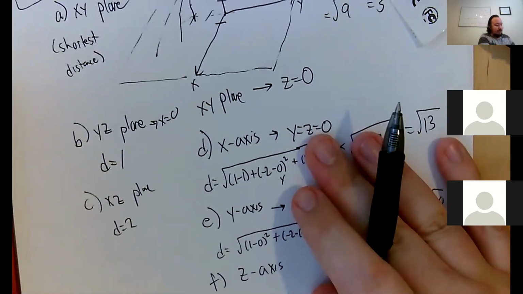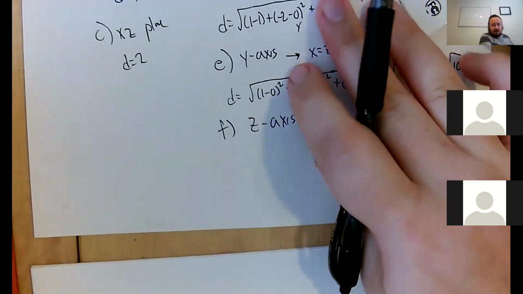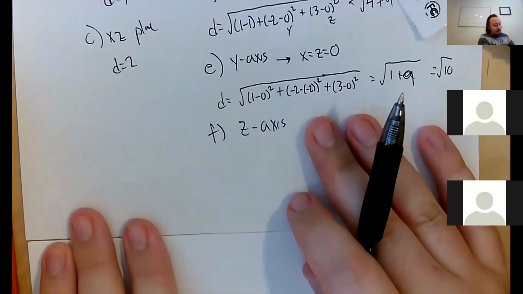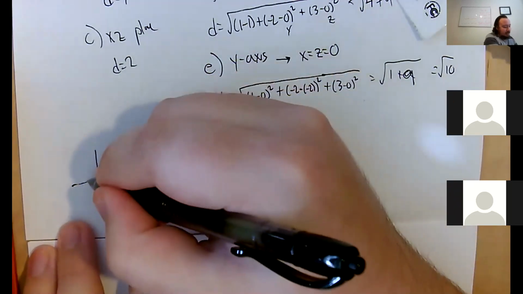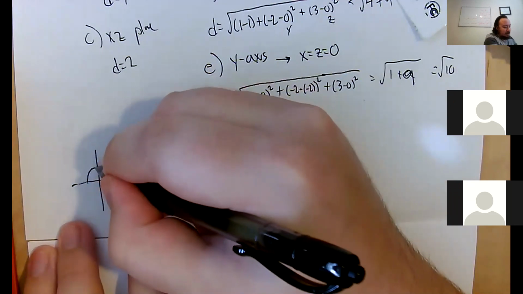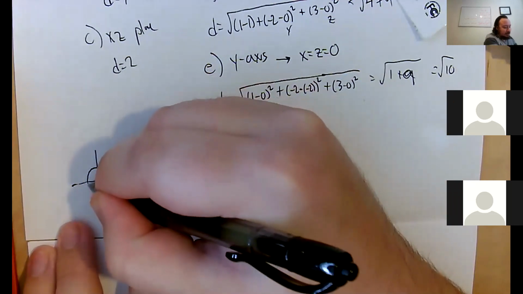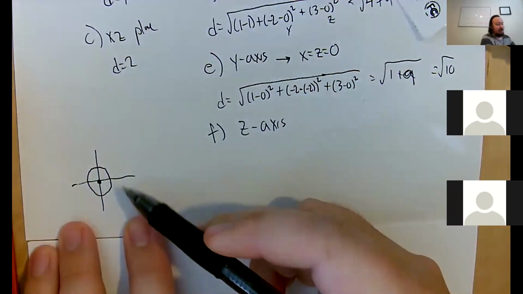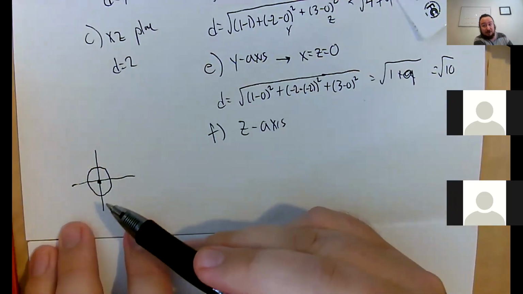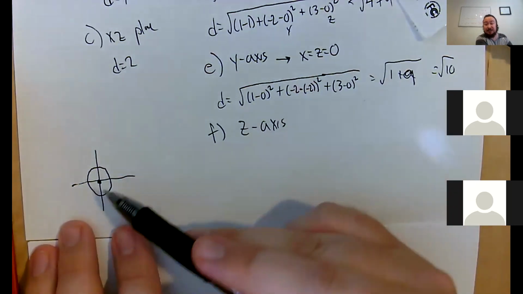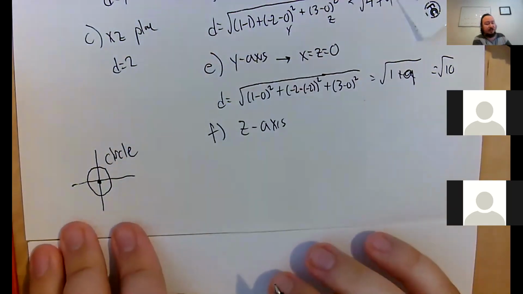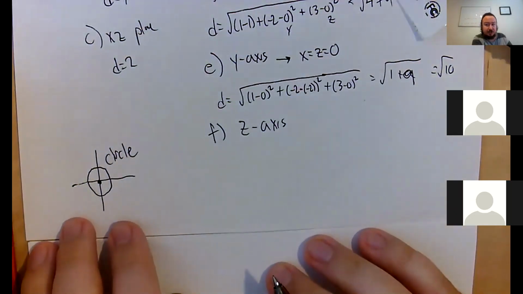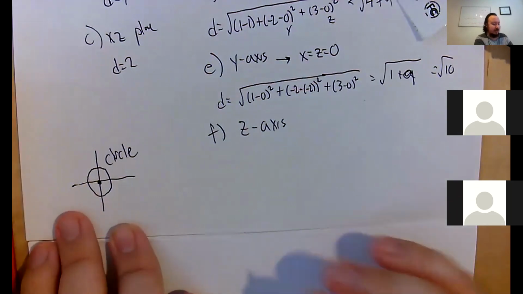Okay. Let's move on here. So back in Calc 1 and back in the 2D world, there was a specific name for all of the points that were a certain distance away from a fixed point called the center. What is the name of this shape right here? It's a circle, and in this case, it kind of looks like the unit circle. And remember, the circle is all the points that are a fixed distance away from a center.